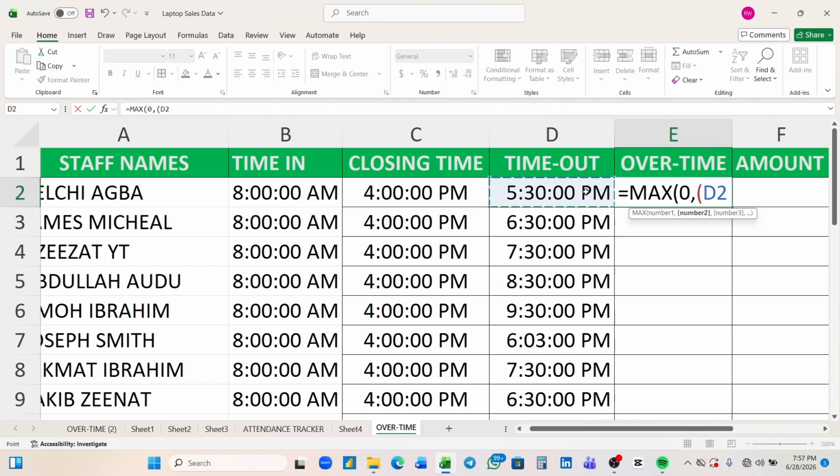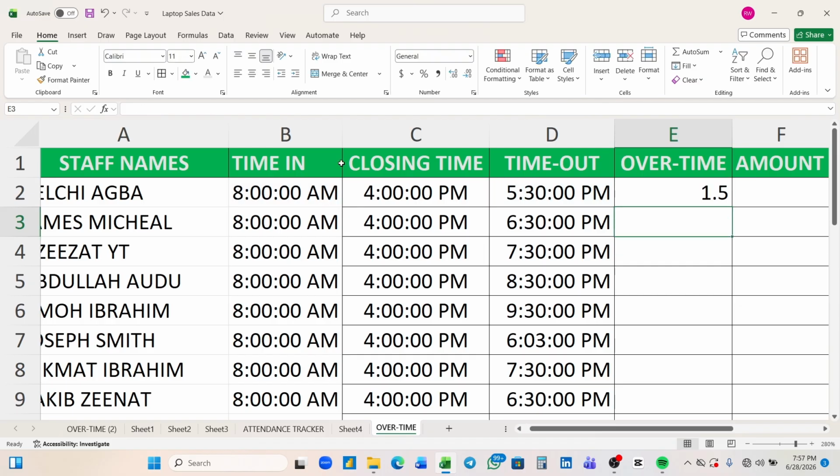You click on it, then you subtract from it the opening column, which is B. Then you close the bracket and multiply it by 24 hours, minus 8 hours, because 8 o'clock a.m. to 4 o'clock p.m. is 8 hours. Minus 8 hours, then you close the bracket and press enter.